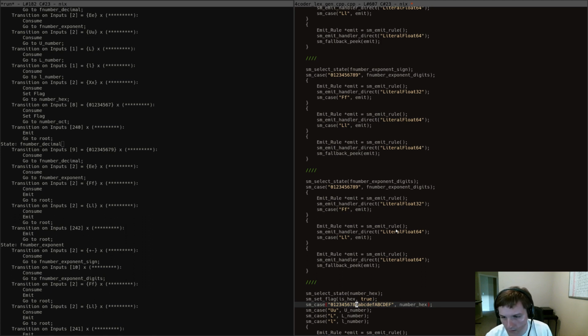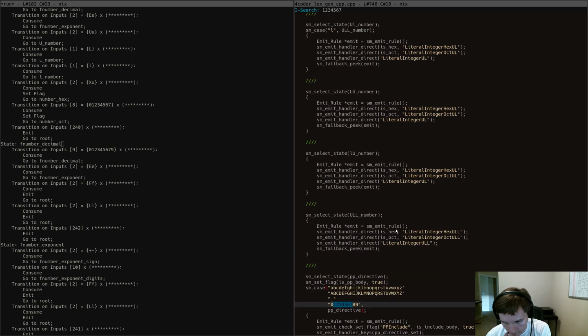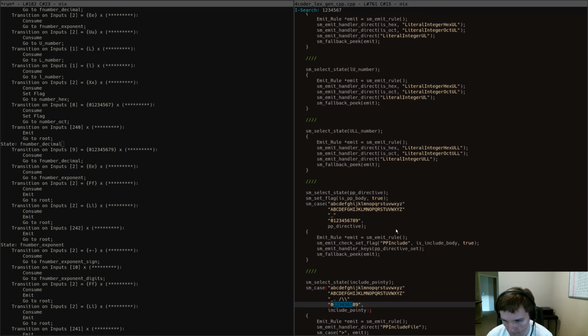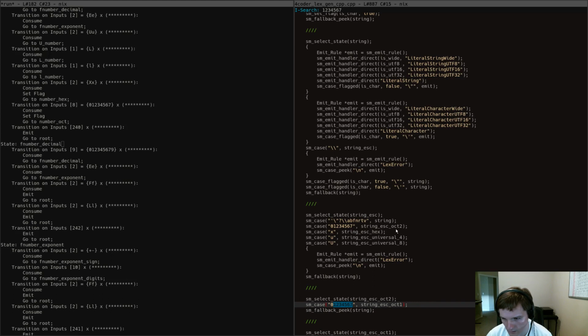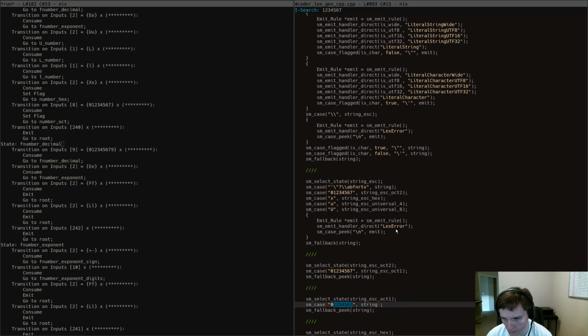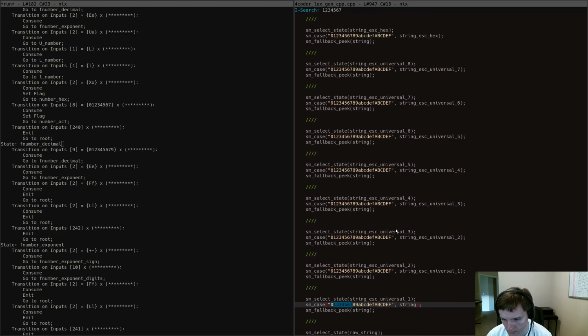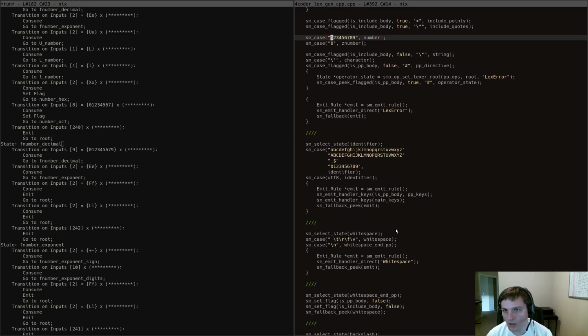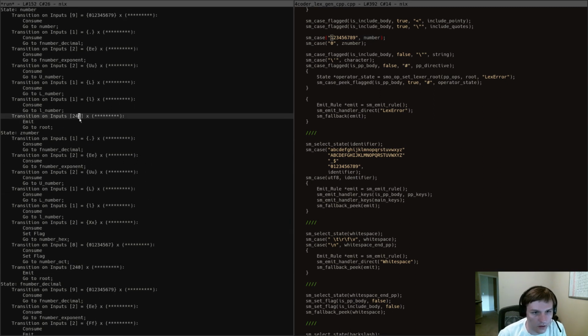8 is allowed in a hex. 8 is not allowed in an octal. It's allowed in a PP directive. It's allowed in an include plenty and include quotes. Not in an octal. It's not allowed in an octal. It is allowed in hexadecimals. There we go. Okay, so that is a nice thing to have caught. Moving on. Fallback.